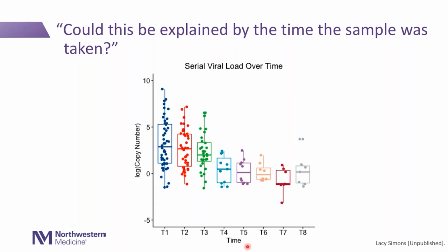So in an unrelated study, we're looking at viral loads in long-term hospitalized patients here at Northwestern Memorial. And what we're finding in these patients is that regardless of their disease outcome, we're seeing this slow but steady decrease in viral load over time. And again, these are all hospitalized patients. So even if the disease severity remains high, we still see these viral loads tapering out globally over time. So if we were sampling later in the infection time course in one clade versus another, it could account for these differences in CT value.